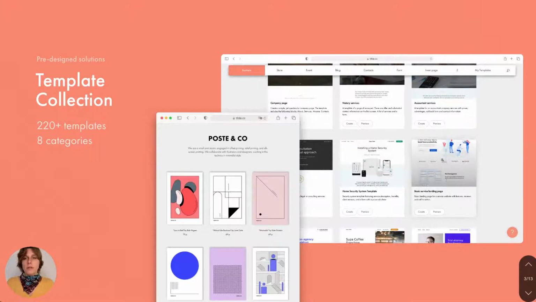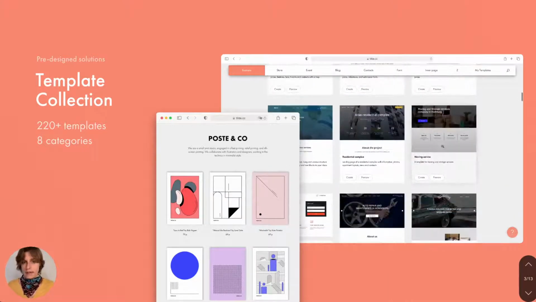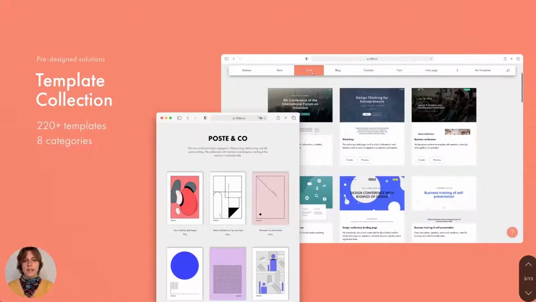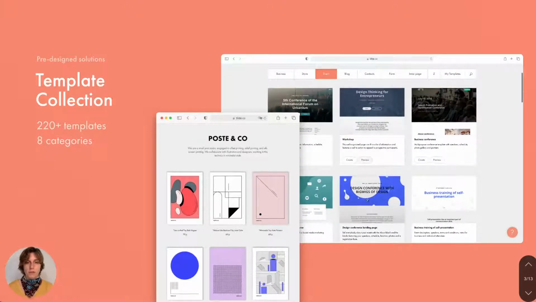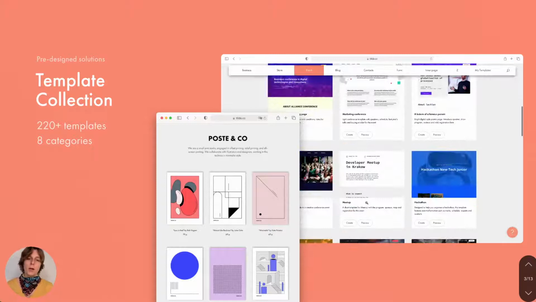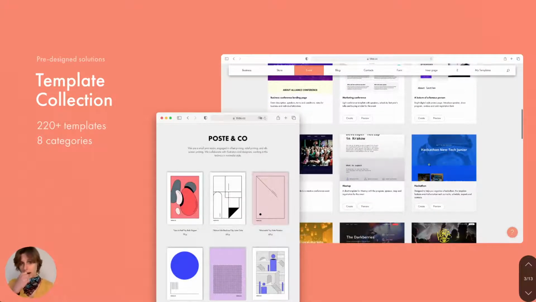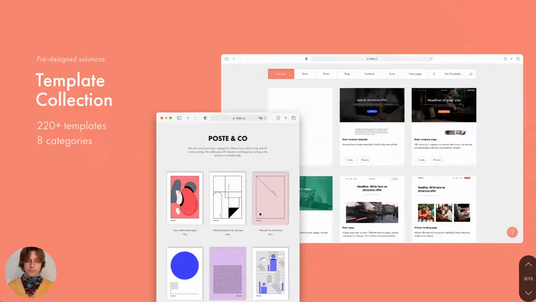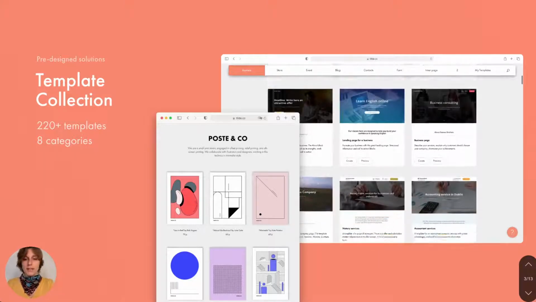So depending on the project that you need to create, you can go to the template collection and see what template suits you best, but also how the templates of your category are structured and designed.